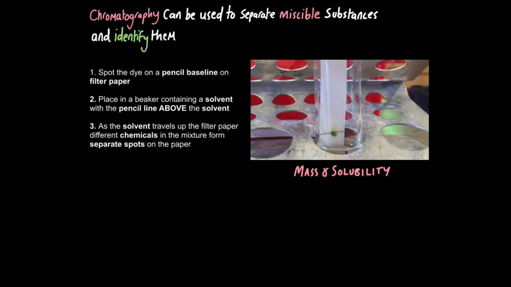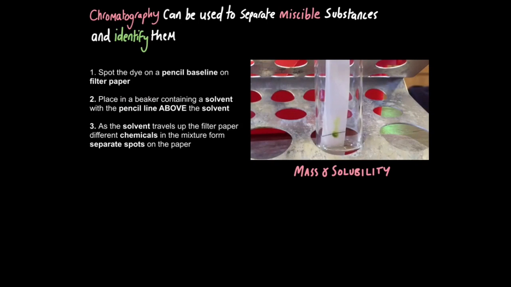The chemicals which have the greatest mass will be deposited earlier on in the filter paper, and those which have the lightest mass will be transported further up because you need less energy to transport them, to carry them. Just like if I asked you to carry a heavy box or a light box, you'd be able to carry the light one further. So you can see that now. You can see it's running up using time lapse.